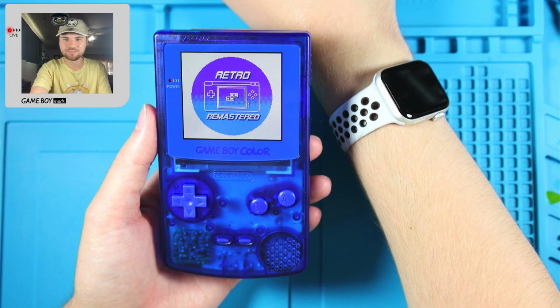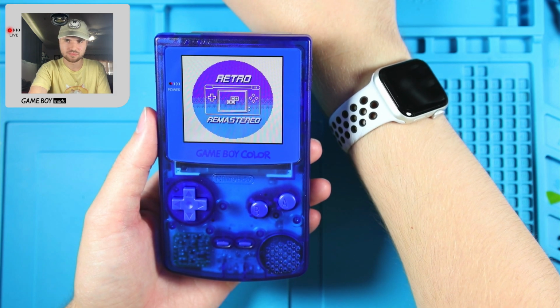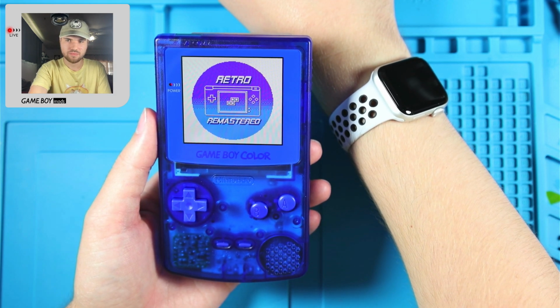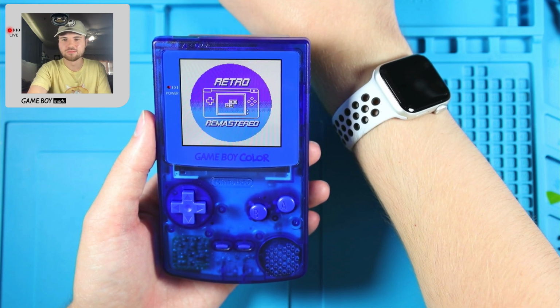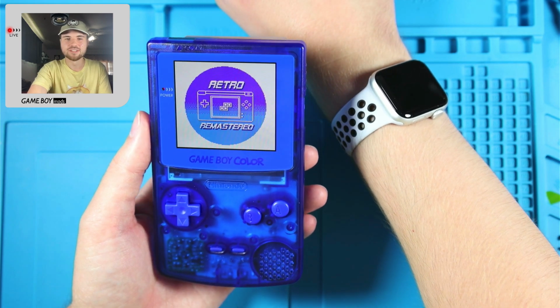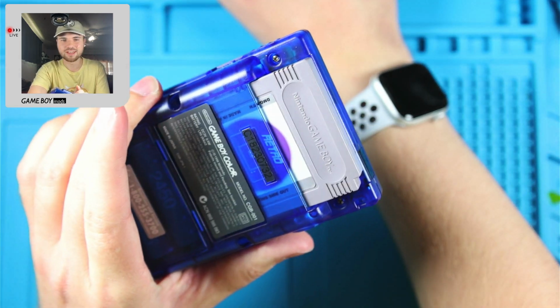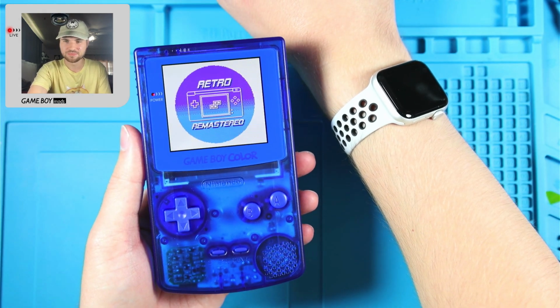Look at chat. Oh yeah, they do. Yeah, they do injection molding services, PCBWay does, but I don't have the design for a mold for a Game Boy Color or any shell. So.